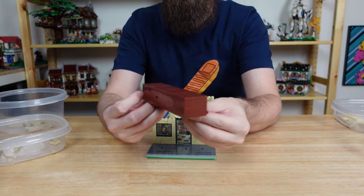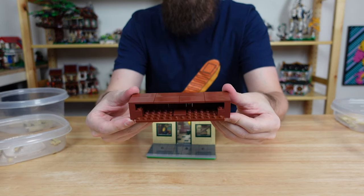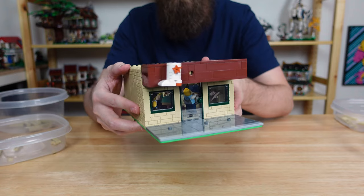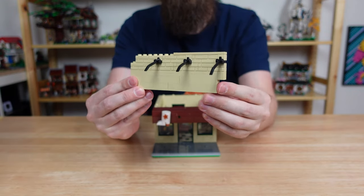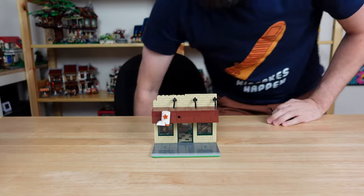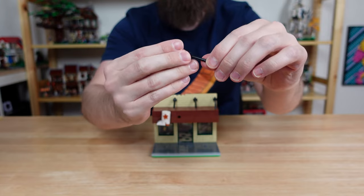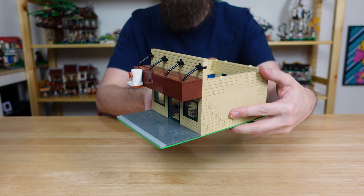Next we have the overhang. In real life it's a thicker one, which is good because I'll need to utilize that interior space for what I have planned. This just connects on top of the front wall, and then I made this big boot to attach on the overhang just like the real shop has — I like how that turned out a lot. The next part of the wall uses crowbar pieces to act as the wires holding up the overhang. It uses these clip pieces and you just shove the crowbar up underneath it. It's kind of a tight fit so I'm not sure if it's an approved technique, but it's worth it because that detail turned out great.